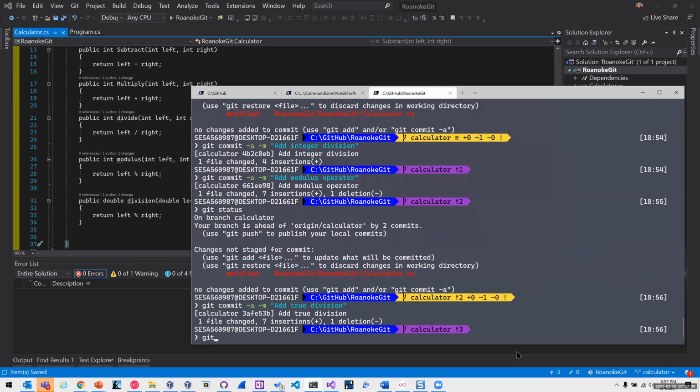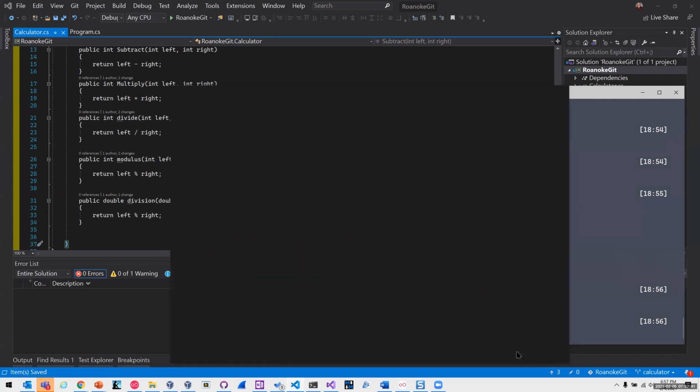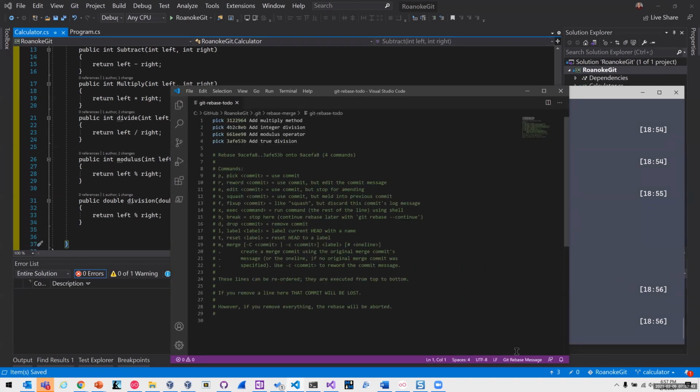If I say git rebase -i, which means interactive, and then I have to tell it how far back I want to go. Well, I know that I did 3 commits, so I'm going to go back 4. So I start with HEAD, remember the HEAD pointer, and I say HEAD~4. And it's going to open up my editor and show me the last 4 commits. And here they are. Each line says pick, which means included. Here's the short SHA, and then the message.